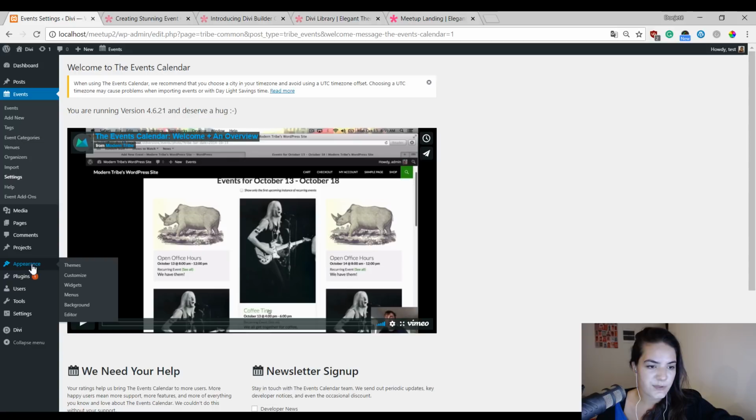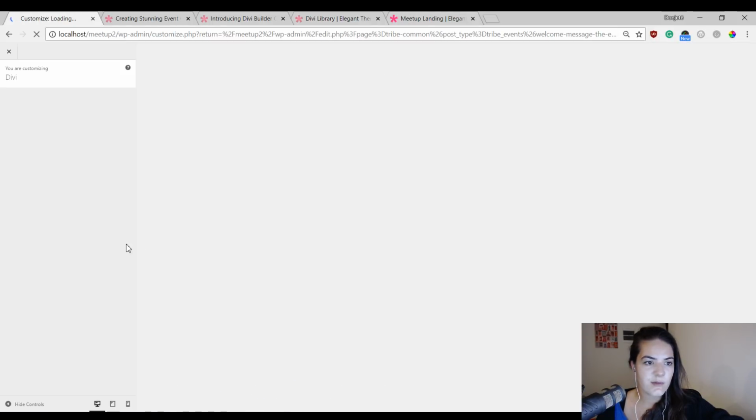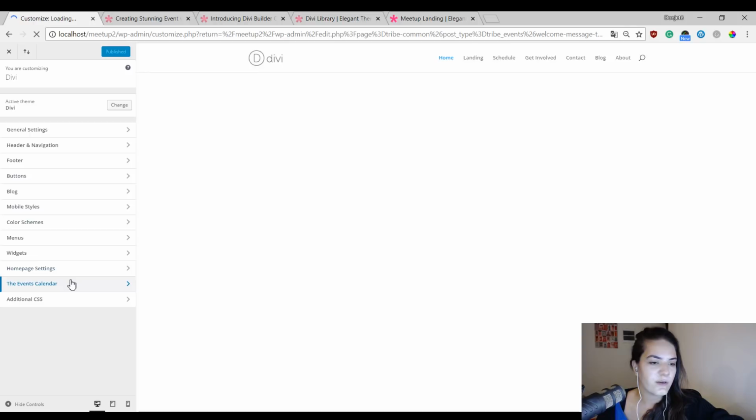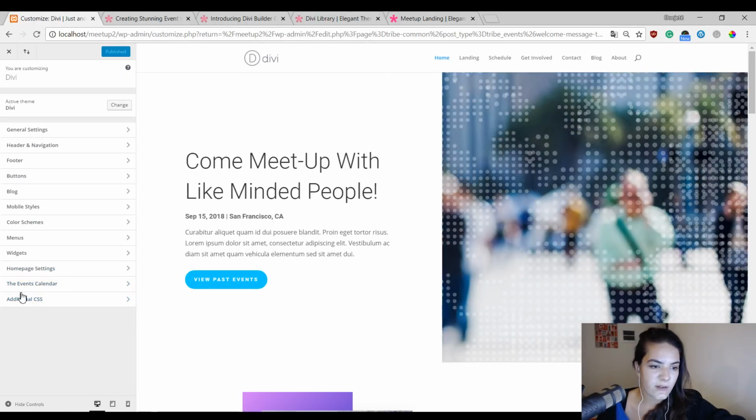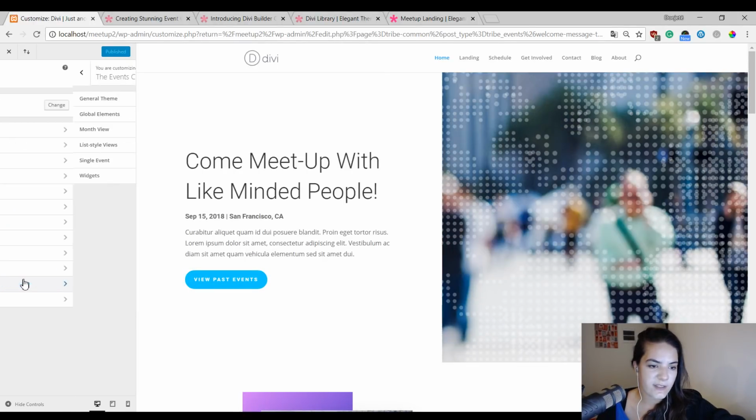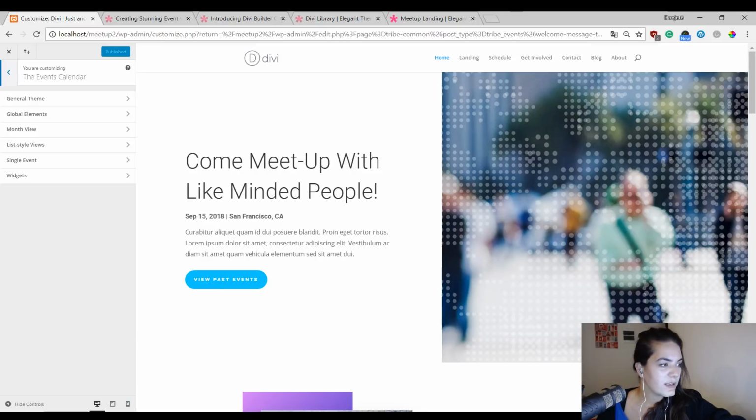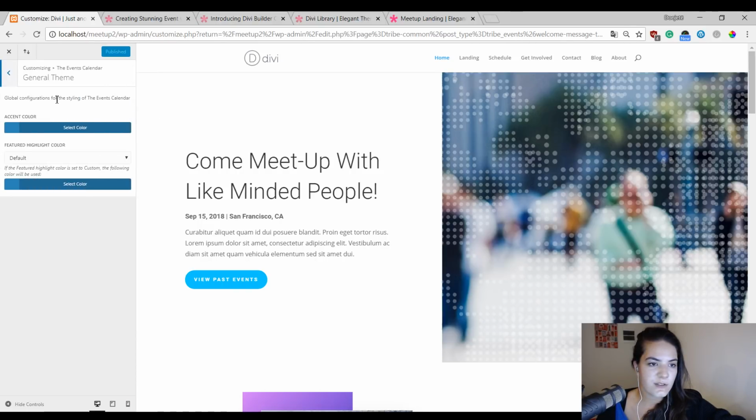I think you have some options within the backend as well, but I'm just going to do it within the theme customizer. So you can select some accent colors within the theme customizer. I don't know if you have seen it before. If you've installed the Events Calendar plugin over here, you have this option. And you can modify some things here. And the first thing I'm going to do is change the accent color.